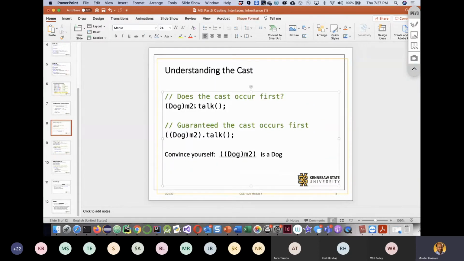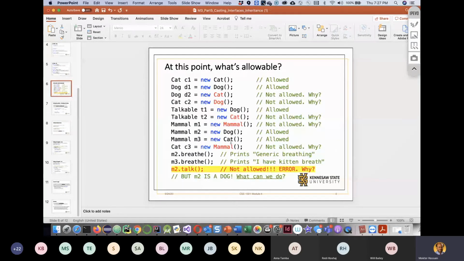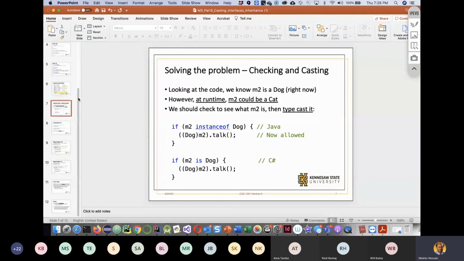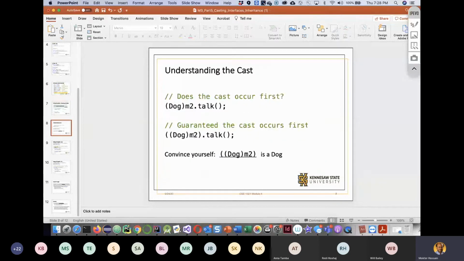When we created this M2, its type was the broader type, mammal. But we know that all mammals are not dogs. So we need to filter out the mammals that are dogs. That filtering happens in this statement. That is called typecasting.